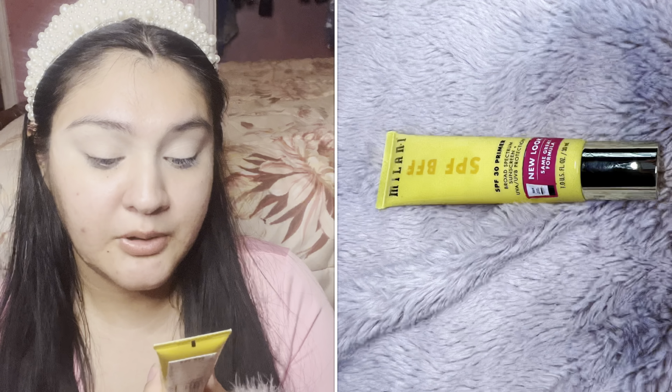So I'm just going to quickly blend out my jawline, under my lip, hit my forehead. It's giving a slight definition. Maybe we'll try to build it up a little bit more. I feel like my nose is kind of slimmer, but I kind of need to highlight it with a light concealer to make it pop a little bit more. So I'm just gonna add a little bit of contour right here.